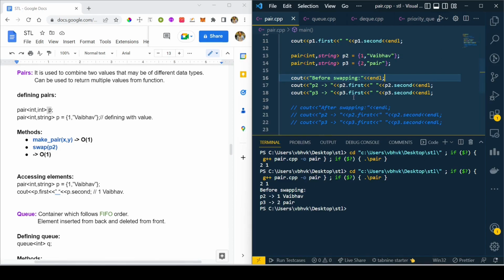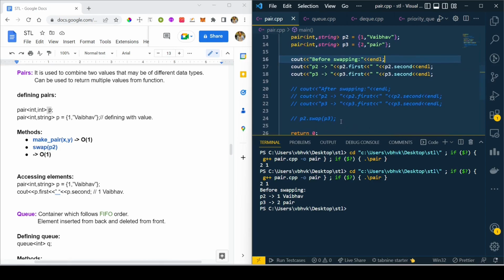After this, if I swap using the swap function shown here, the p2 value will be given to p3 and the p3 value will be given to p2.